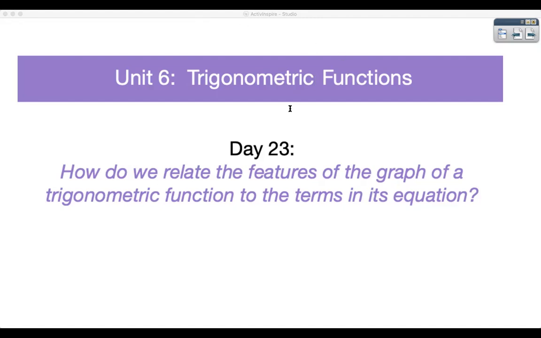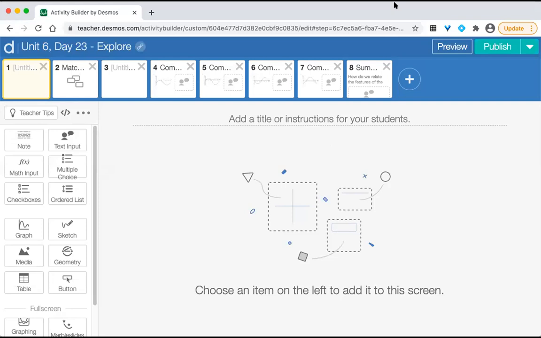But I am going to explain how to create a card sort as well, in case some of you are not familiar with doing it. So just keep that in mind. Okay, so here goes. When you are creating a card sort on Desmos, you go to teacher.desmos.com and then you click on new activity, and this is what it's going to look like. Slide 1 to be specific.